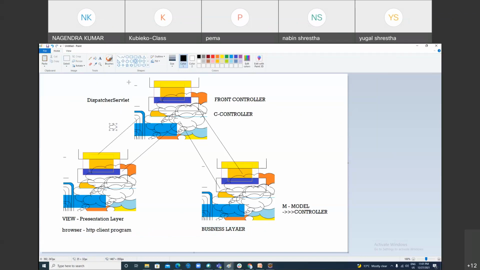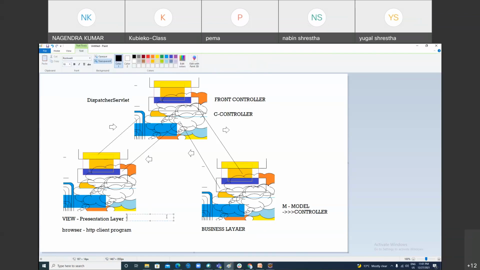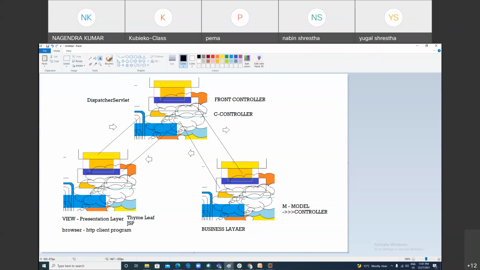What is the benefit of it? For enterprise-based application, when your application is big, it is easy to manage because it is decoupling your presentation layer and business layer. You can write your business layer in different technology, like Java, for Spring Boot Java. And the presentation layer, you can use anything. Thymeleaf, have you heard about Thymeleaf? Thymeleaf is not big deal. I'll teach you. This is anyway in my agenda. Thymeleaf, or you can use JSPs. Anything you can use it. Make sense?